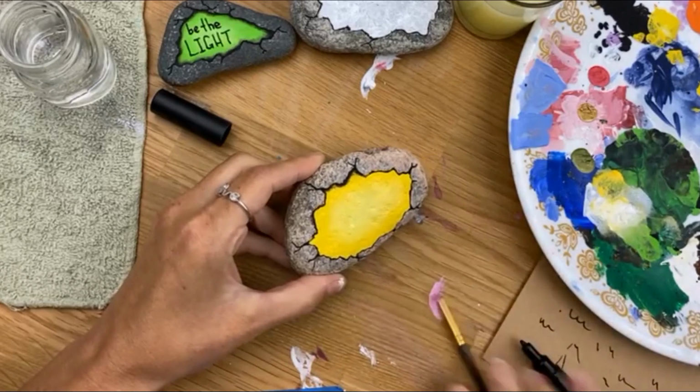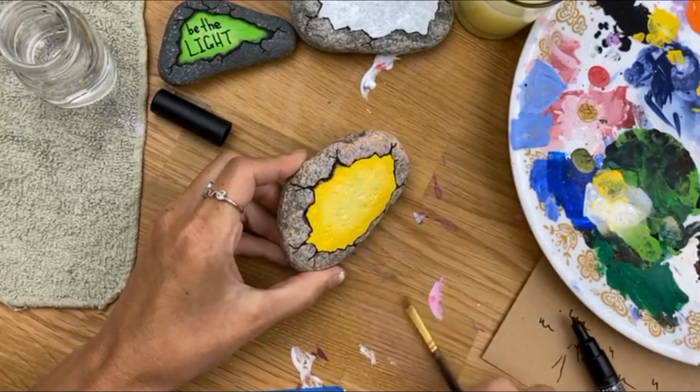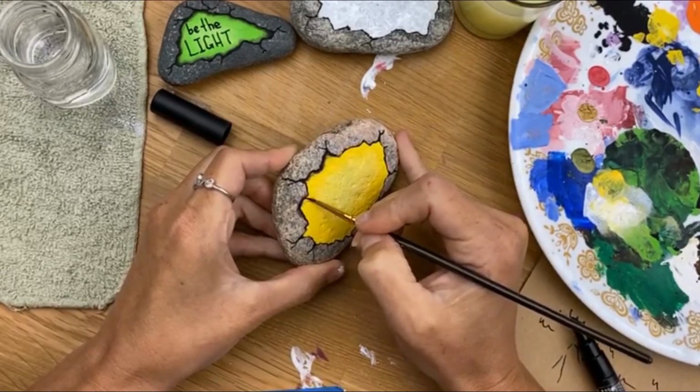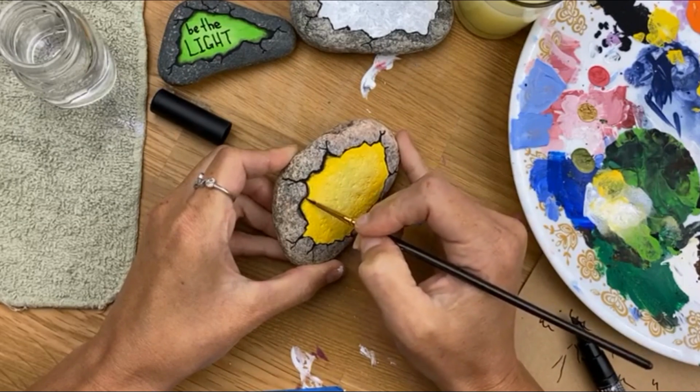Sometimes I put down a little bit of water, and then you can add it. It's just a really simple shadow.